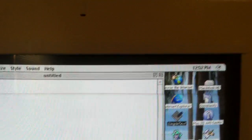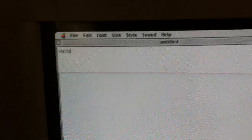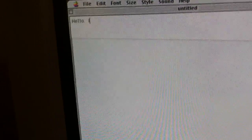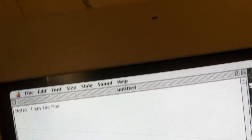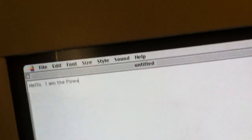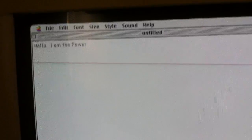And we can show some more of our vintage software. Well, SimpleText is just a little mini word processor that comes with Mac OS 8. It doesn't do anything great or anything other than this. I can type in some text. I really can't type with just one hand. So in real life, I don't type this slowly. I'm just having to use one hand to hold the camera.